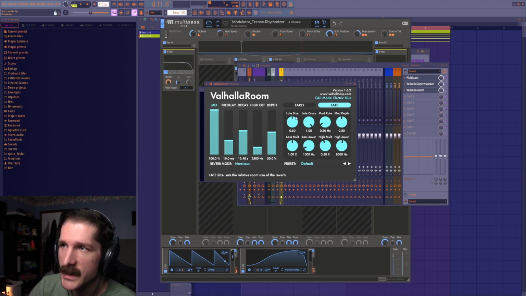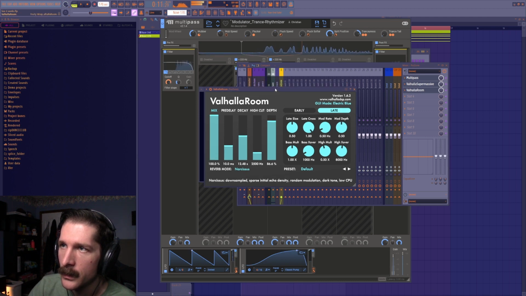Then I'm going to increase the depth, and what this does is just favors whether we're going to be using the early reflections or the late reflections. So kind of use that to make a little drone.